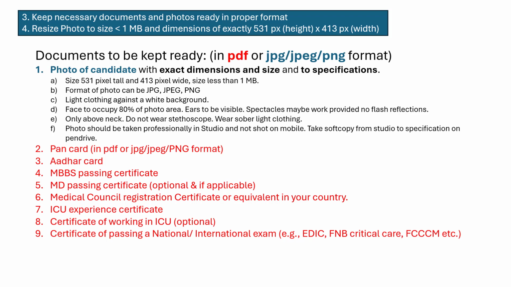Don't take your photos on your mobile and try to crop it and play with it. Photos should be taken professionally in a studio. This is a very important photograph if you're going to pursue critical care, and your certificate will carry this. Make sure to ask the studio for a soft copy in the proper format, that's PNG or JPEG, with the specifications that are given here, so that they will do all the hard work.